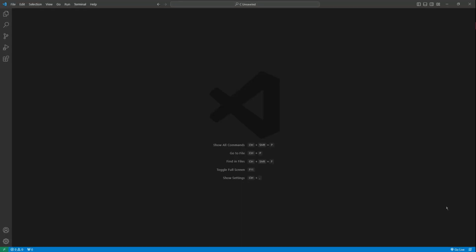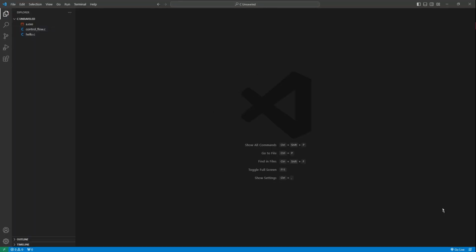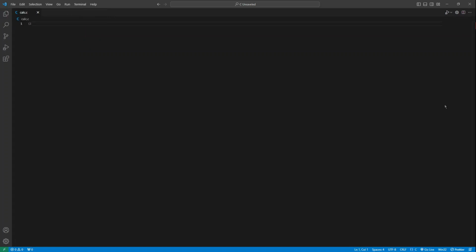So let's begin. We would first obviously create a file which I would name calc.c, and I would close the sidebar, and we would now do the import, which is standard input output.